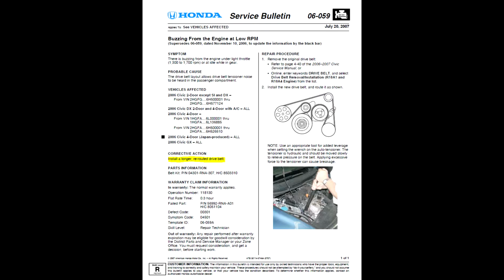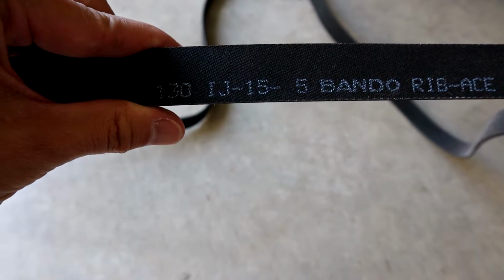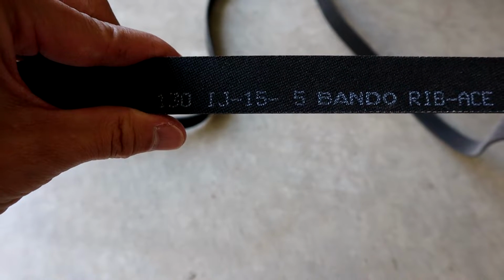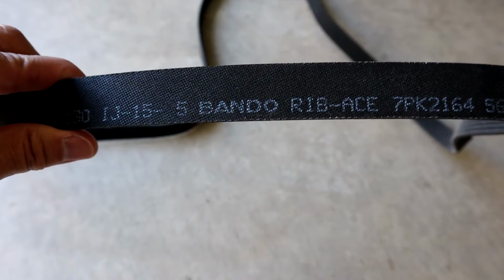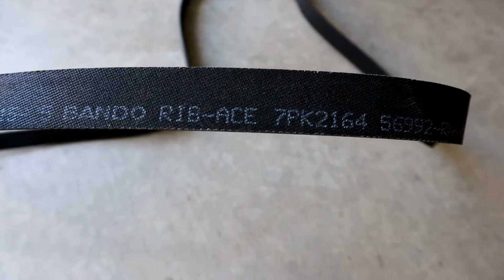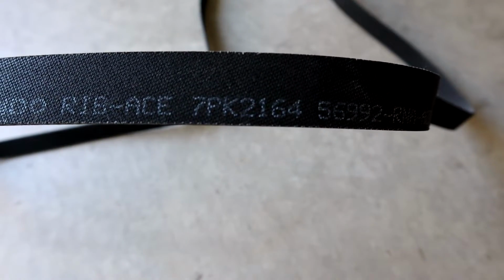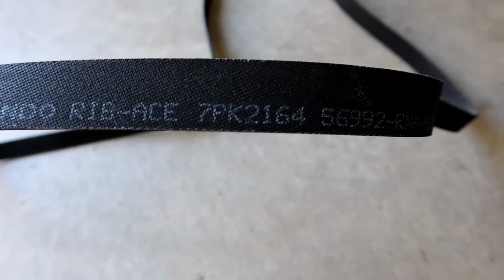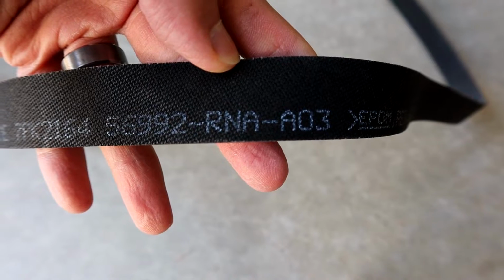Interesting things I found were that on the new updated version of the belt, the old part numbers were printed right on that belt. I thought that was kind of weird. Per Bando, the OEM manufacturer of Honda belts, this new belt is supposed to be 85.5 inches in circumference. When I measured the new belt, it came out to be 41 inches for half of it, so that'd be 82 inches in circumference. Give or take, maybe I didn't measure it quite right.